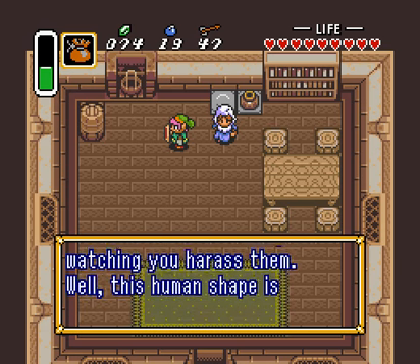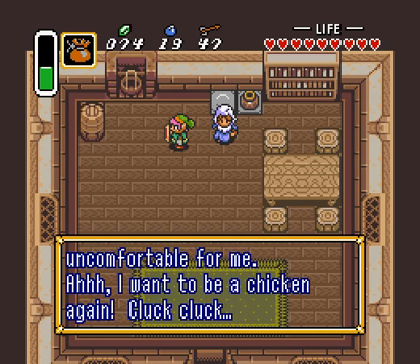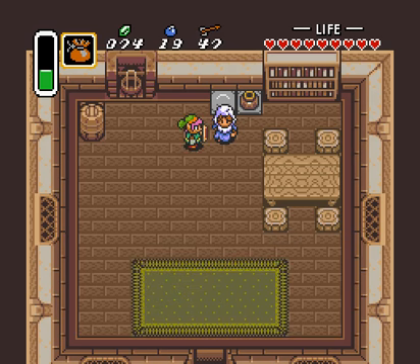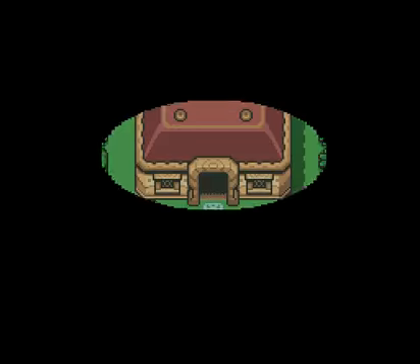She gives you a hint about the weathercock. And she chides us for messing with the chickens. We cannot fulfill her wish, though, to turn her back, so... Too bad, lady. I'm out of here. But not before I punch you in the face. Take that. Let's get out of here. I bet my sword's ready by now.